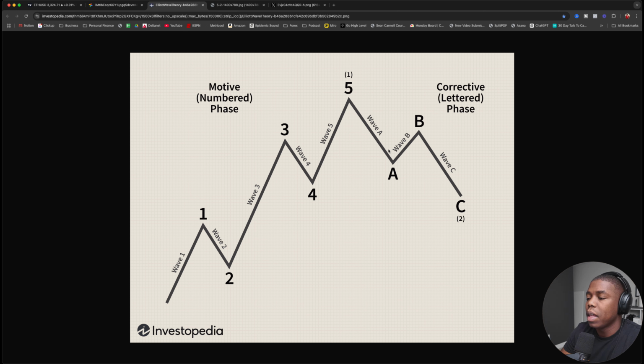Then that's followed by a 3-wave corrective structure, which is in most cases a pullback of whatever trend price is going. And that's an A, B, C pattern. And that creates a wave 2. So this large one right here that we're looking at, this 1 through 5, and then A, B, and C, is all represented in waves 1 and 2. So it kind of builds off of each other, and there's waves inside of each wave, and then each 5-wave structure or ABC structure creates another larger wave.